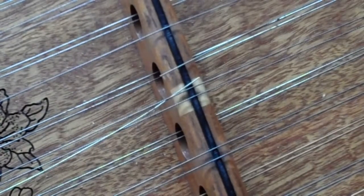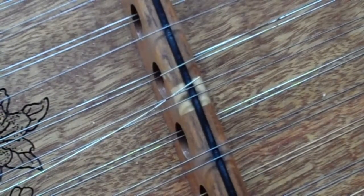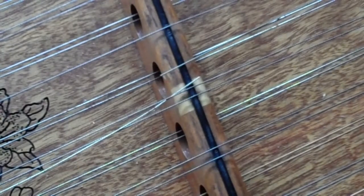What I want to do today is show you a little bit of how to change out strings, what I know about different types of strings and how to best fit them, and I guess some general tips in case this ever should happen to you. Generally, you're given a dulcimer to work on by a friend. It's missing some strings, and they look at you and say, "Please, can you replace them?" Before going into a panic, you're going to find out through this video that it's actually pretty simple and somewhat routine after the second or third one.